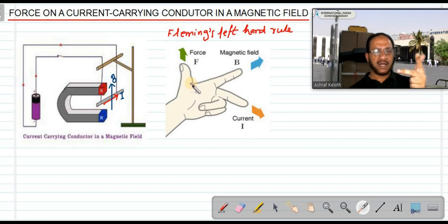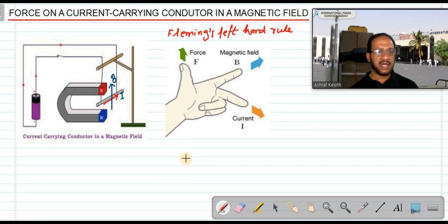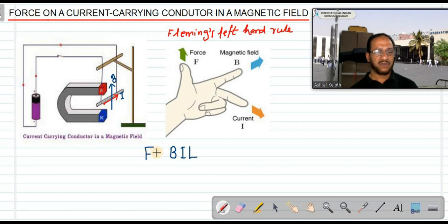Now, what is the magnitude of the force? The direction of force is given by Fleming's Left Hand Rule, but how much force will be experienced? The equation — not in your textbook lesson but useful to know — is F = BIL sinθ. You can remember this as 'bill' plus sinθ: B is magnetic field, I is current, L is the length of the aluminium rod, and sinθ accounts for the angle between current and field directions.